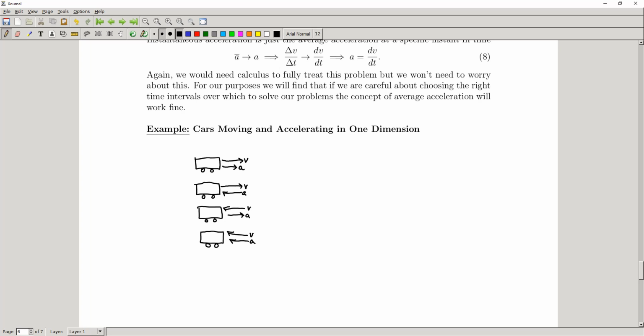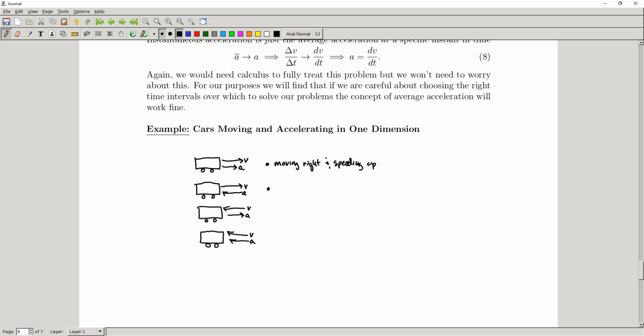Okay, so if we look at the first car, this one up here, and we think to ourselves, well, what's really happening here? What would we see if we saw this car and it had a velocity pointing in this direction and it's experiencing this acceleration, I should say? Well, what we would see is that the car is moving right, and it's speeding up, because it's accelerating in the same direction as its velocity, right?